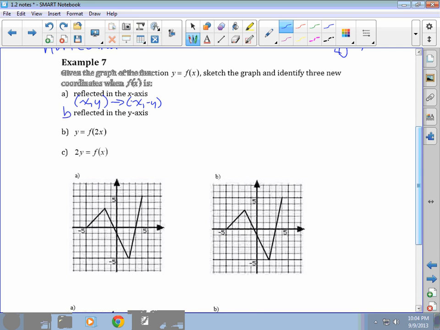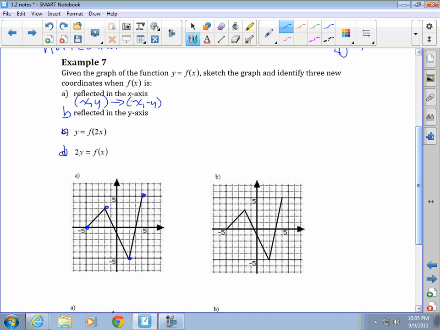This should say B, this should say C, and this should say D. So graph A then, you pick your coordinates, and I said you just pick the points where your graph is changing direction. So A, B, or sorry, right there and right there. I'm naming them, but you don't need to.